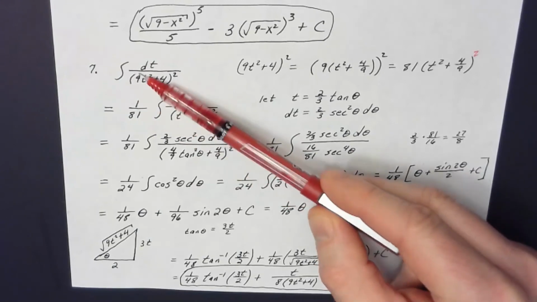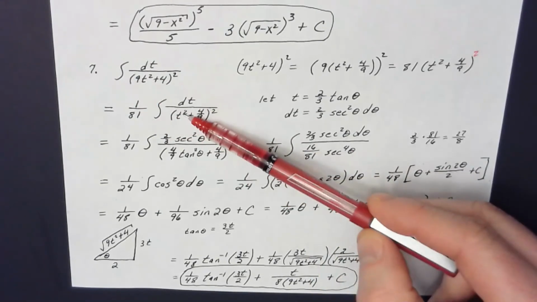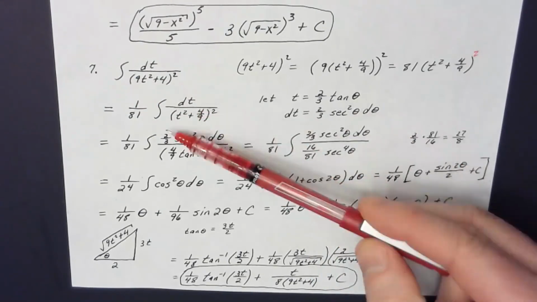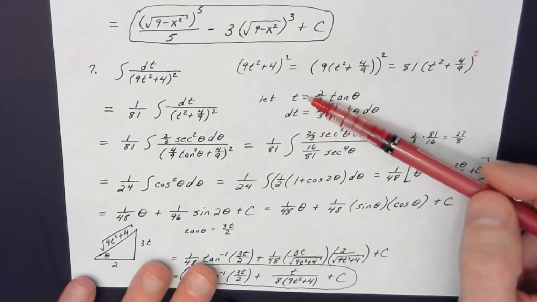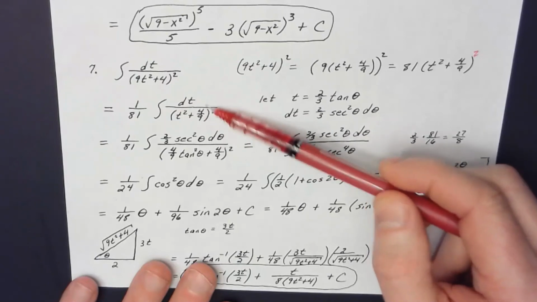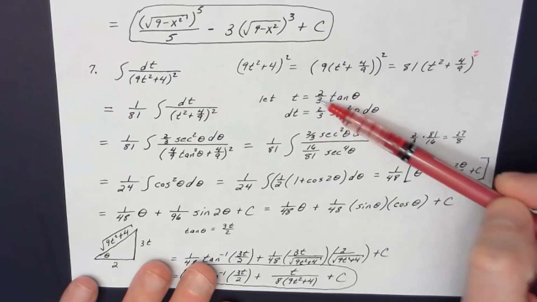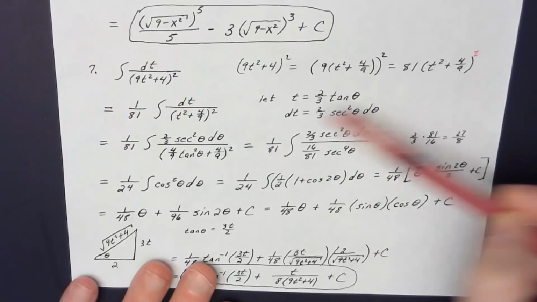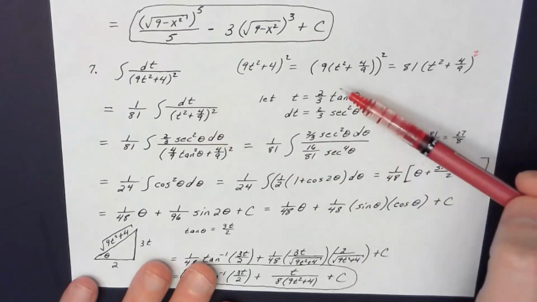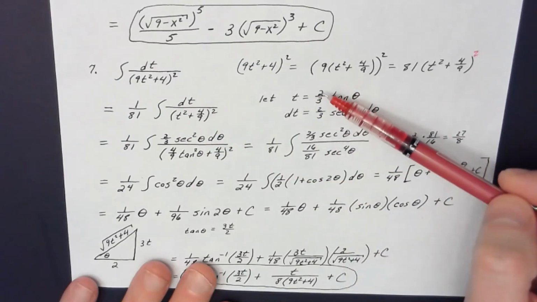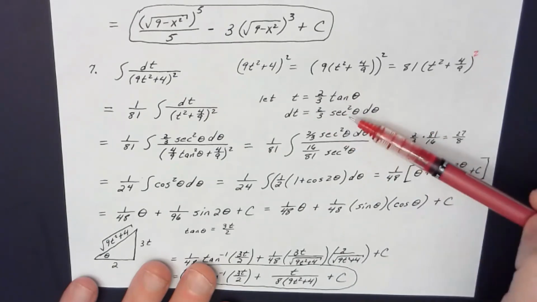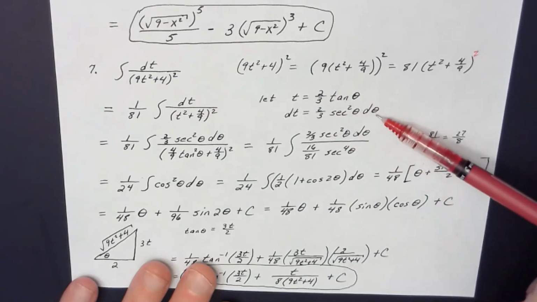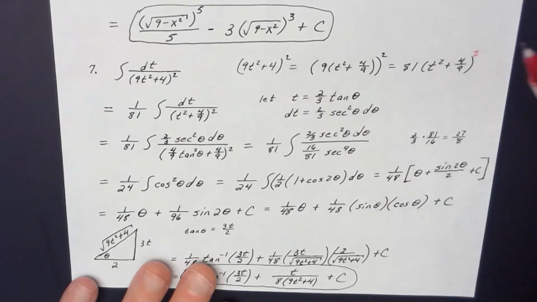You don't want a coefficient in front of that term, so I went ahead and got rid of it in the very beginning. So now I can say I can let t equal the square root of this number, which is going to be 2/3, and then tangent theta anytime it's t squared plus a squared. So t is equal to 2/3 tangent theta, its derivative 2/3 secant squared theta d theta. Once we do that, it works out pretty nicely here.